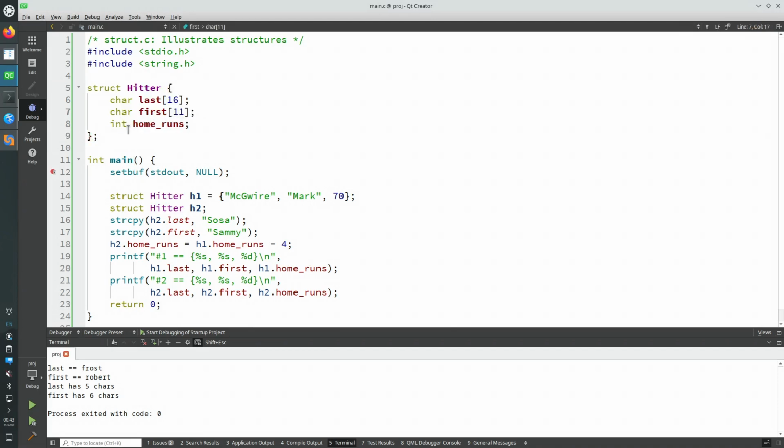Okay. So there will be 16 chars, which char is a byte, 16 bytes, then 11 bytes immediately after the first 16, and then 4 more bytes from the integer. And that's going to give the size of the structure. There's sizeof, which gives us the size of a struct.